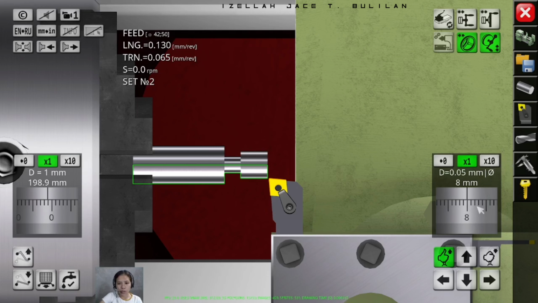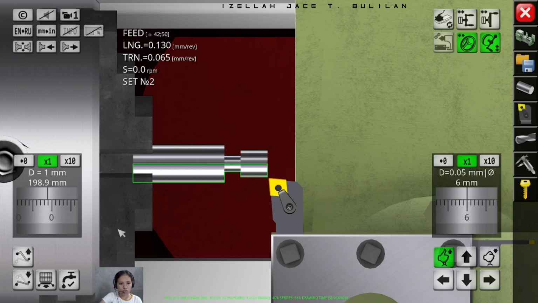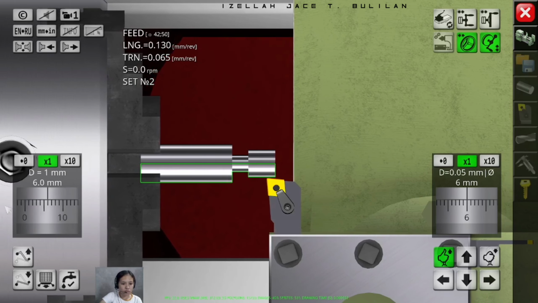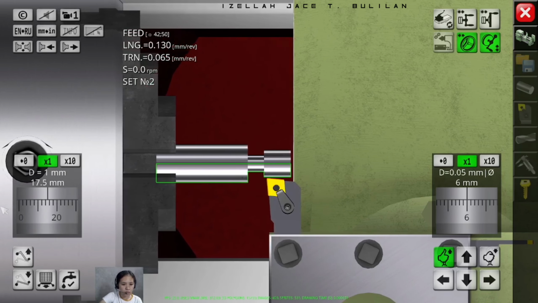So in order to do that, I'm just going to move this transversal movement, reducing it 2 millimeters, because the small diameter for our taper is 22 millimeter. So I'm going to move it to 6, and for our longitudinal movement, I'm going to move it up to 32 millimeter.